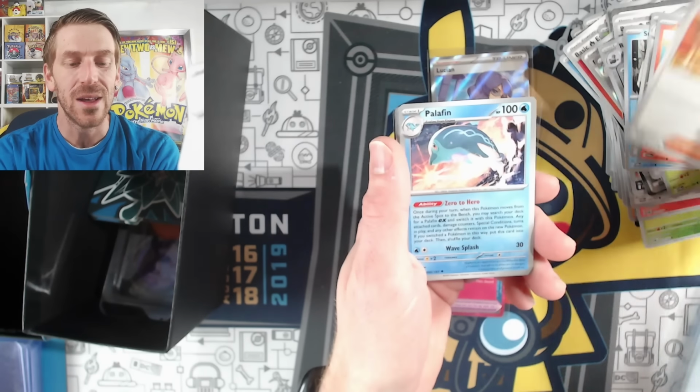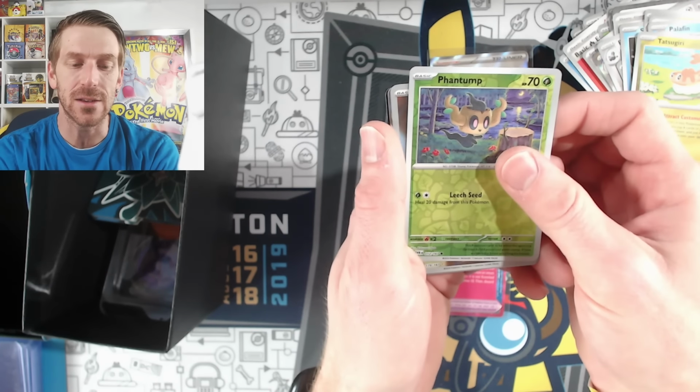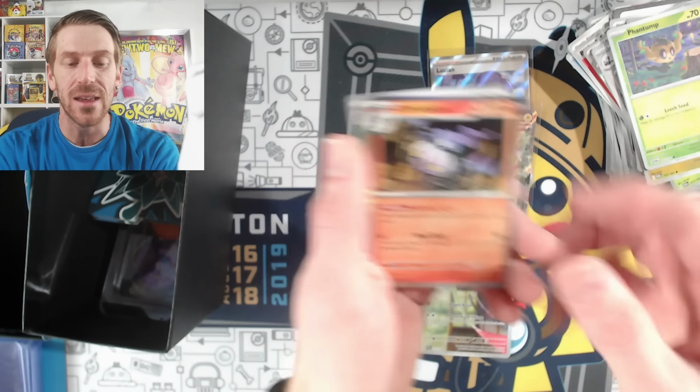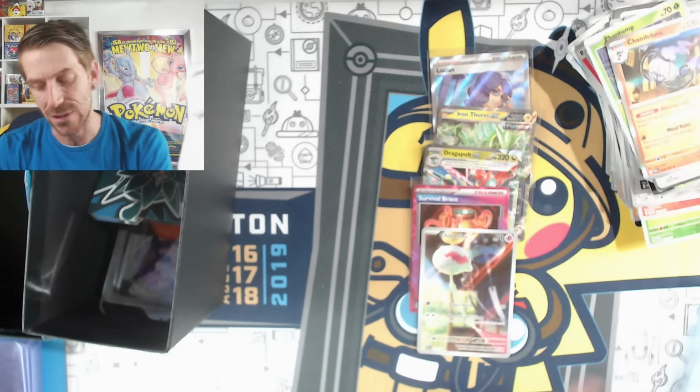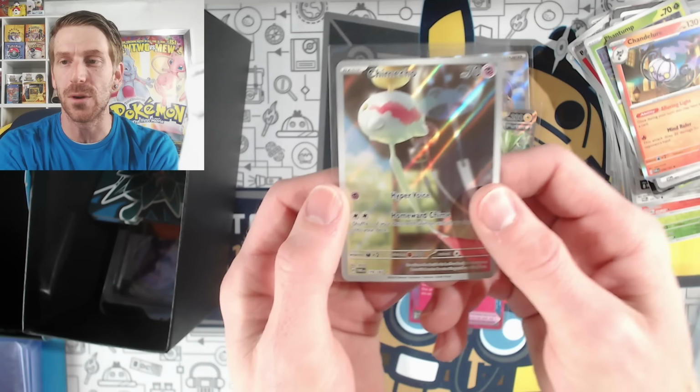Chimchar, Cook, Palafin, Tatsuguri, Phantom. Look at that. They added this to the set just for me. And then we've got a Chimecho illustration rare, and a Chandelure Hollow, which they also added for me. So huge shout out to Pokemon for that. We do get an illustration rare finally, Chimecho, which is pretty cool.